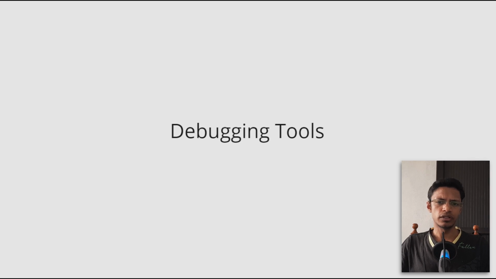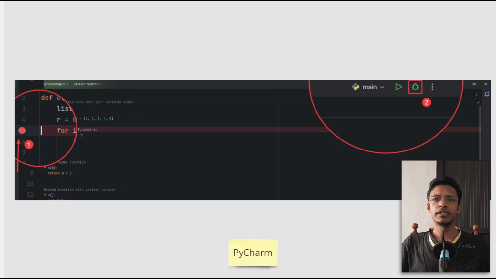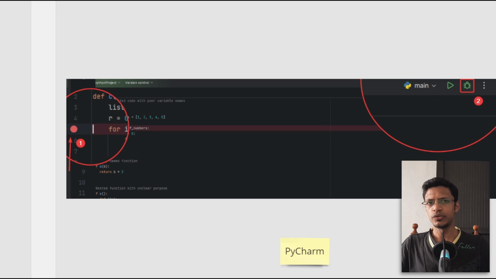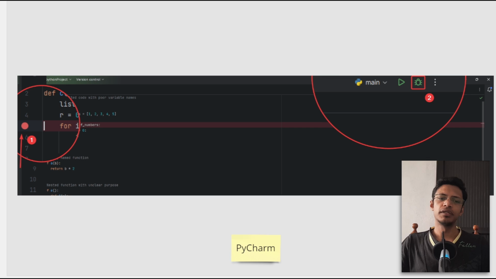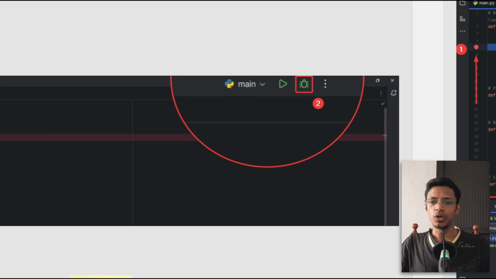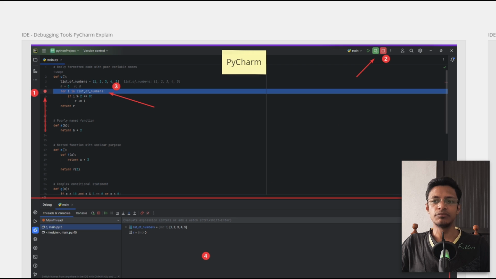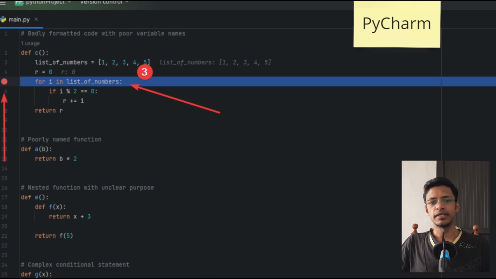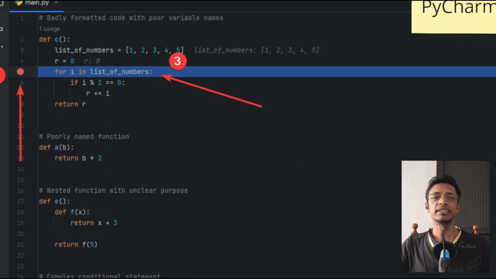Now next I will talk about debugging tools. In PyCharm, the way you would debug a code or a file is by first clicking on the numbers. This will add a breakpoint, and then at the top right you will click on this bug icon, which is for debugging the code. So here's the debugger running. There's a red icon here telling us that there's a breakpoint there.